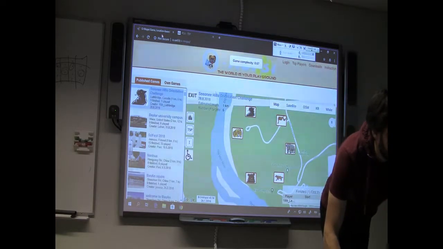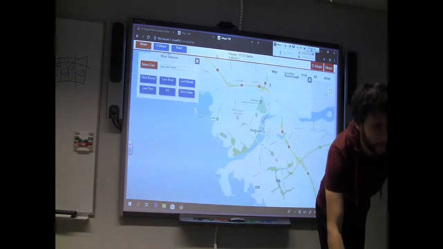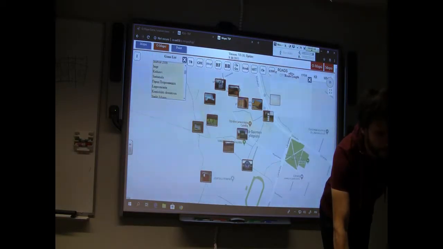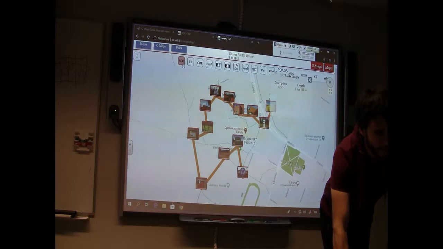Algorithms are separate, so we have this page where we can load a similar kind of list of games. For example, this is the side test game from 2016. And all these things on the top are different algorithms. So we have ant colony optimization. This one is taboo search.